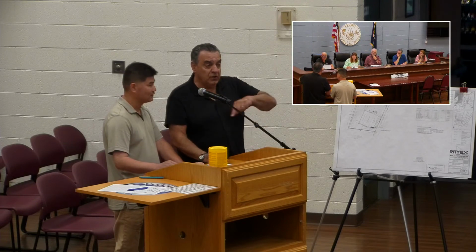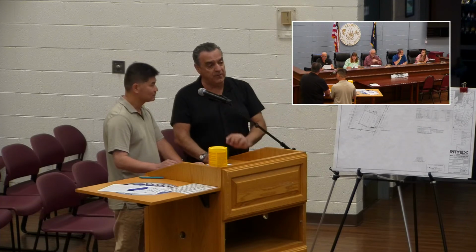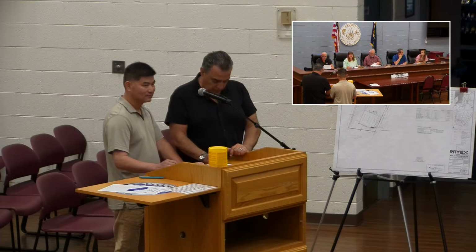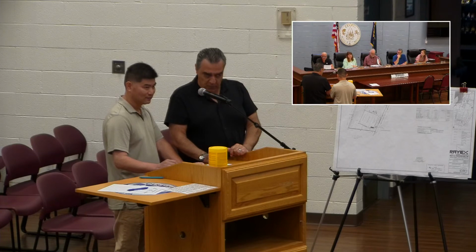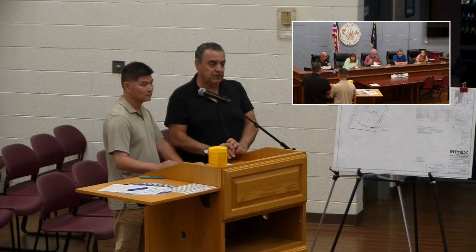At the front, the encroaching section of the building has been pushed back away from Route 6. So it's smaller than what it was before? Smaller. The footprint of the building has not been altered, other than the alteration of the footprint that will be this addition that we are seeking to approve.